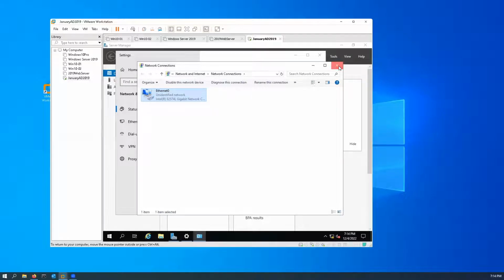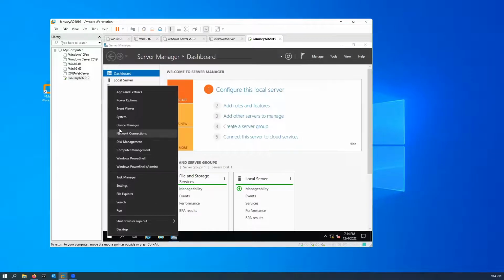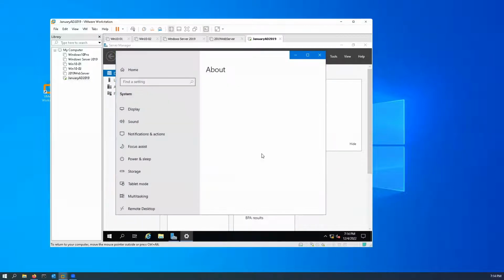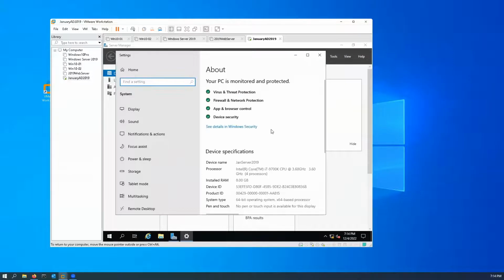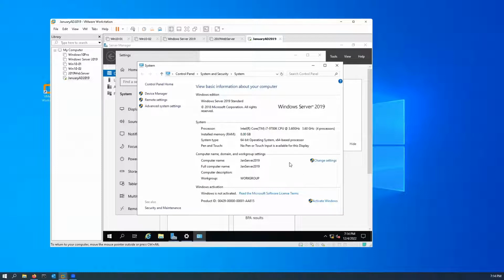The next step is to change the name of this computer. So we're going to right click on our start button, click on System. Once System pops up, we'll change in the system info, and then we'll change the computer name. We want the computer name changed before we install Active Directory, because once you have Active Directory installed, changing anything, IP address, computer name, is nearly impossible. It's kind of a pain to do any of it, and you don't want to change your computer's name once you've created an Active Directory domain.